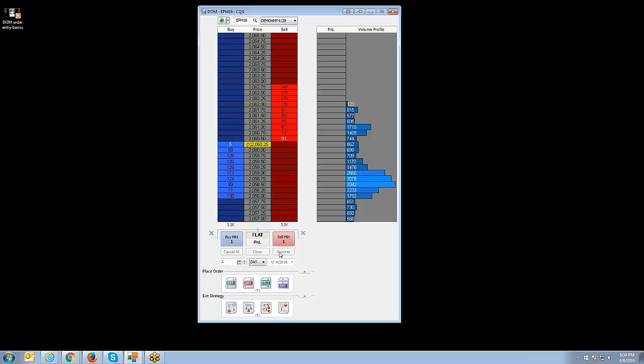Now let me show you an example of reversing your position. This time, I'm going to hit sell market. Now you can see I'm in a short position. I'm short from 20.60. Right off the get-go, I'm losing $12.50 because the market's trading at one tick higher. Your P&L column will come into play. In the earlier video, I mentioned the P&L column gives you a visual of how much you would be making or losing based on the trade price next to that specific column. So in this case, if the market was at 20.62.75, I would be losing $137.50.